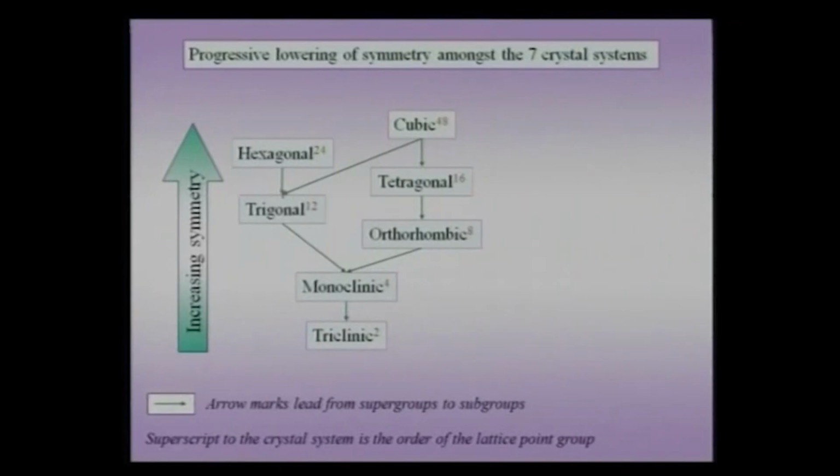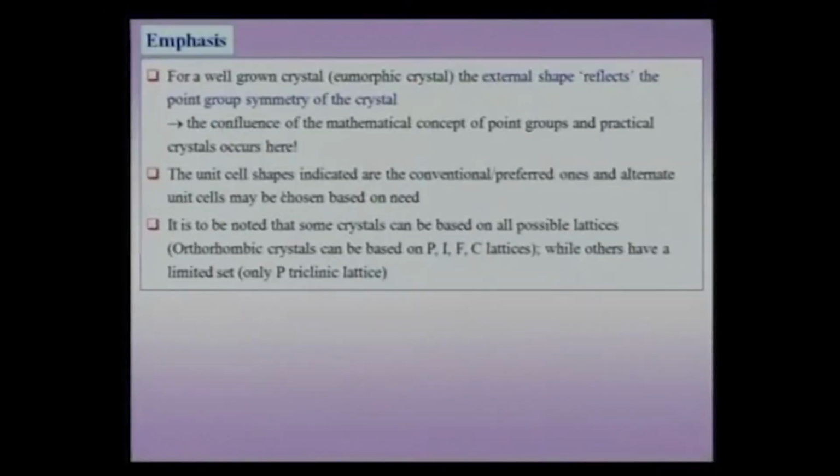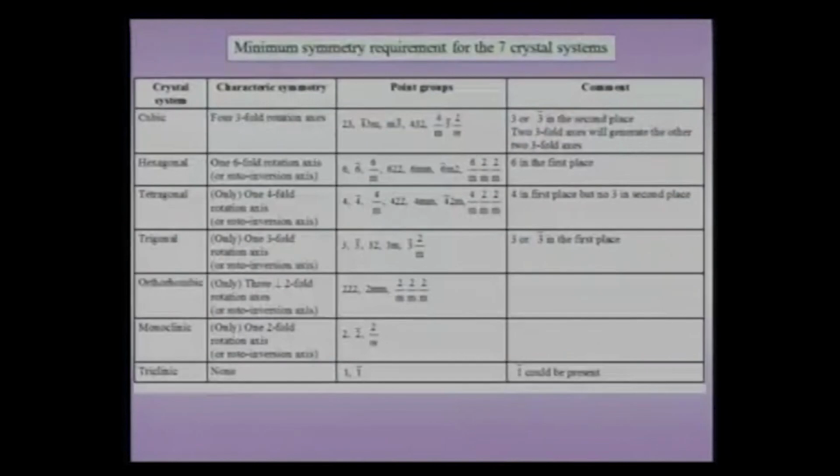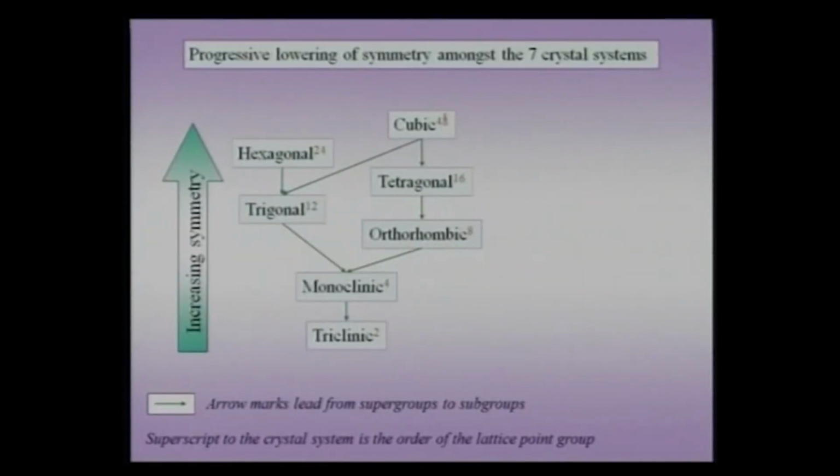sort of by these arrow marks points out the subgroups. A subgroup is a concept wherein we try to understand if the symmetries are contained within another symmetry. For instance, we already noted, if you take a simple example of a 6-fold axis, then we know a 3-fold or a 2-fold axis is contained within the 6-fold axis. Similarly, let's go down and maybe pick up, let me take a slide here. For instance, suppose I take a cubic crystal 4/m 3 bar 2/m. We see that the 23 symmetry is contained within this 4/m 3 bar 2/m. In other words, it's a subgroup of the crystal.